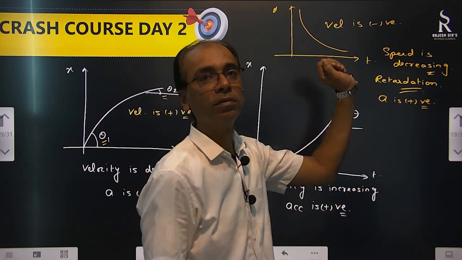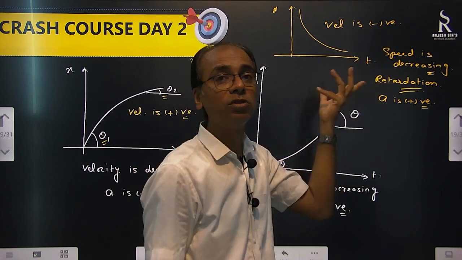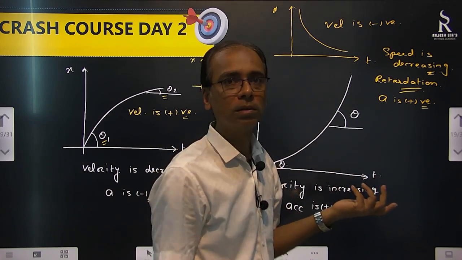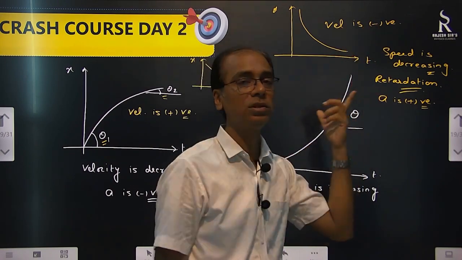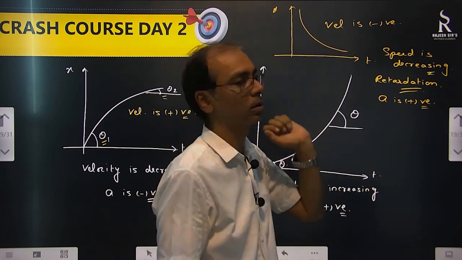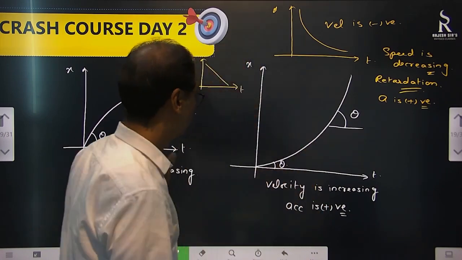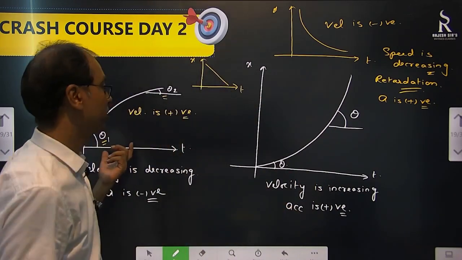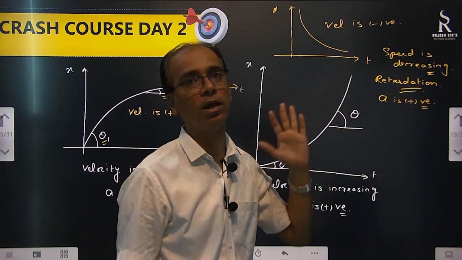When velocity is negative and you are still able to decrease the magnitude of velocity, then acceleration should be in the opposite direction, only then it's possible. Retardation means you are changing the velocity. Velocity is in which direction? Negative. So acceleration is where? Positive. Then only you can stop it. Otherwise, how will you stop it? These are also questions. Understood? So all the three: acceleration negative, acceleration positive; velocity positive, velocity positive, velocity negative with acceleration positive, but still it is retardation. Okay?